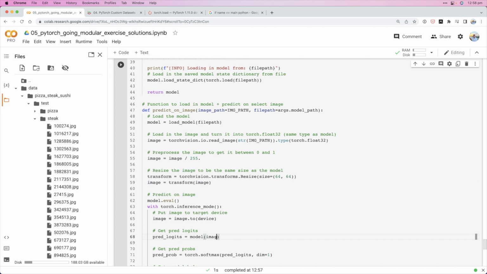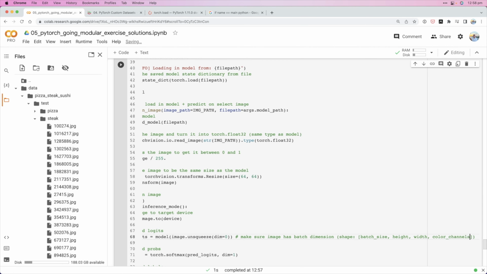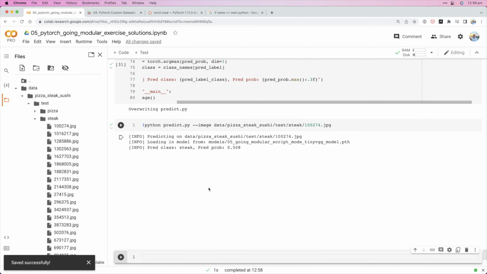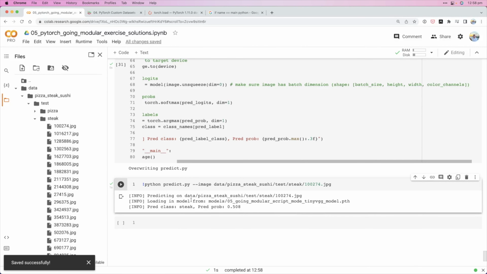On image dot unsqueeze dim equals 0. Make sure image has batch dimension. Shape, batch size, height, width. Hey, there we go. Okay.